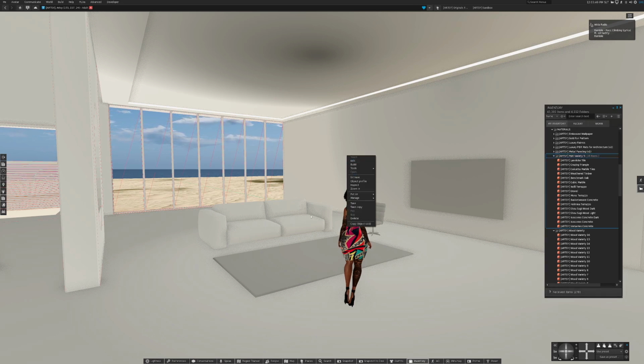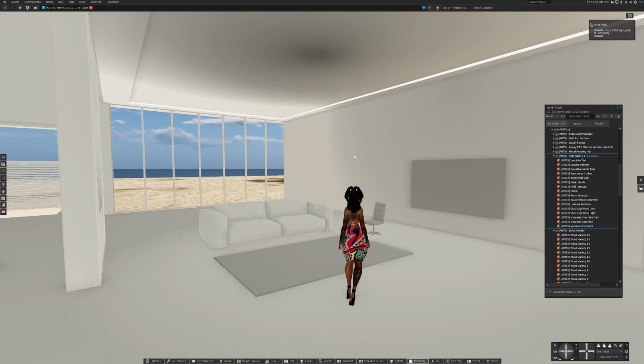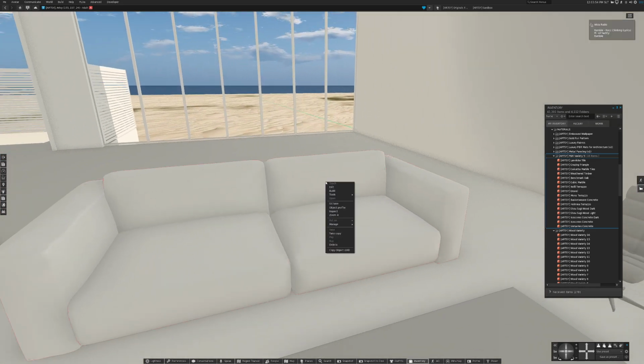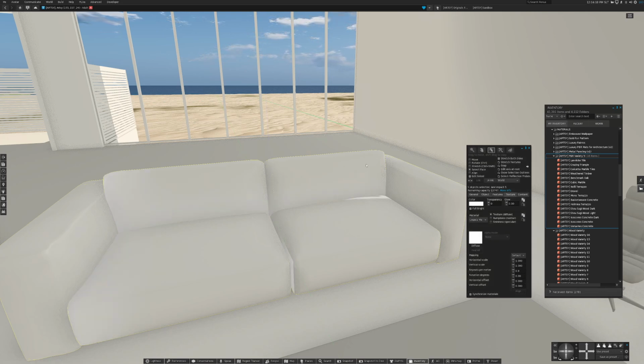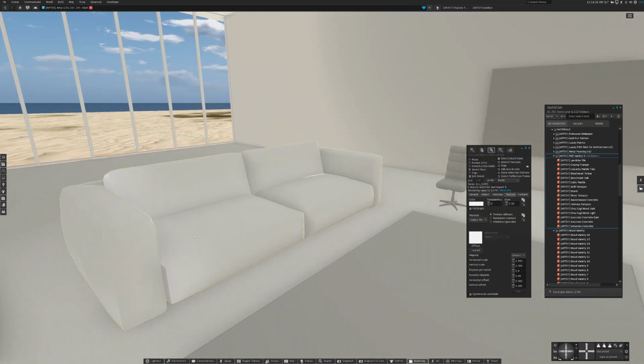So when we're going to assess an object, I'm going to start with the couch here. I'm going to right click on the couch and go into edit. And then you have these different tools here that you can use. So you have here where you can see how many objects are currently being selected. And you have the edit linked here, and then you have select face. So these are the ones that we're using. So I'm going to go to select face, and I want to click on different parts of the furniture to see what kind of comes up in that selection.